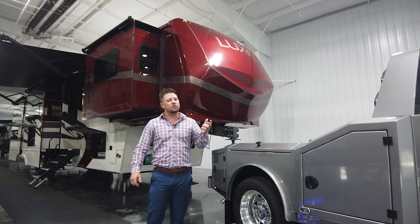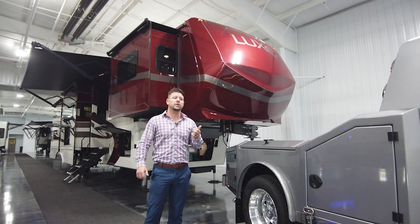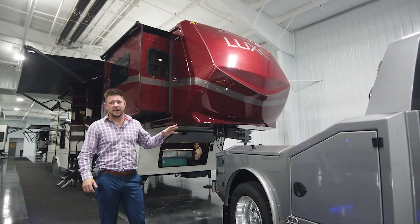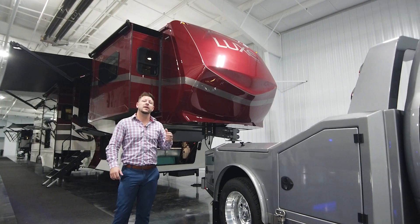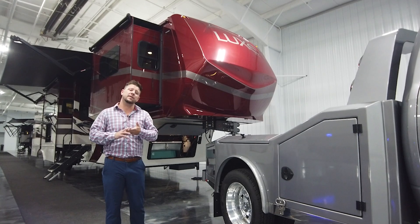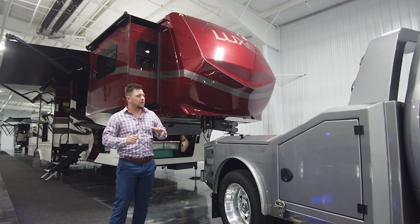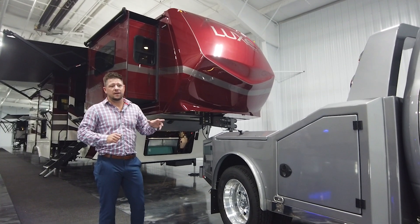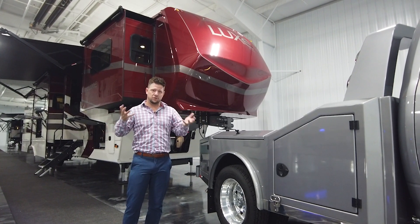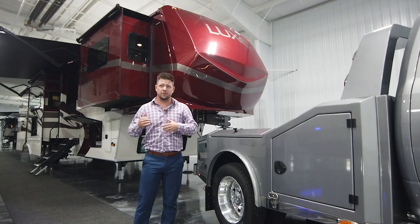We have more information on the actual turnkey trucks that we are going to be offering starting in October — we'll be providing the entire truck, the chassis and the body upfit with some very specific options. All the options and the pricing are listed on the Luxe Haulers website, luxehaulers.com. If you have your own truck and you're interested in just the body, we still do that as well — the body work is really the double-edged sword of what we've evolved into with pairing with Luxe.